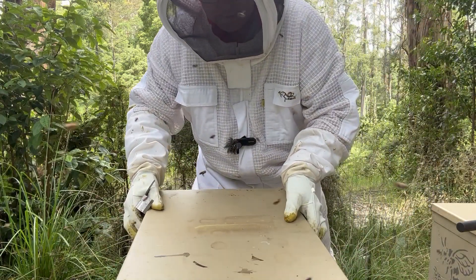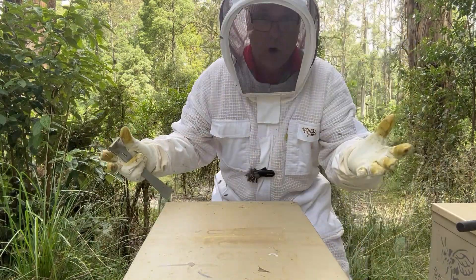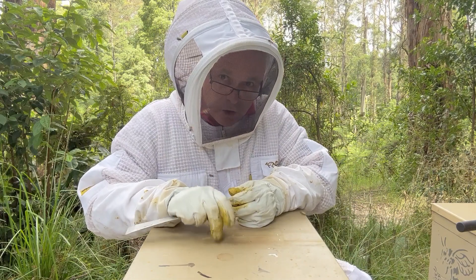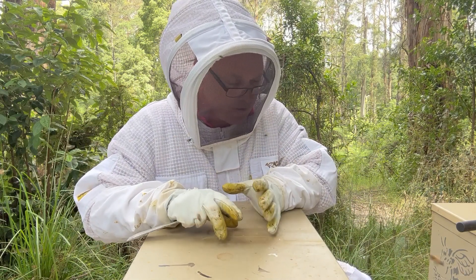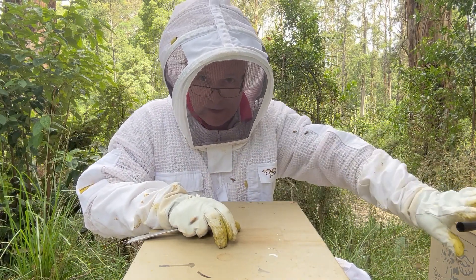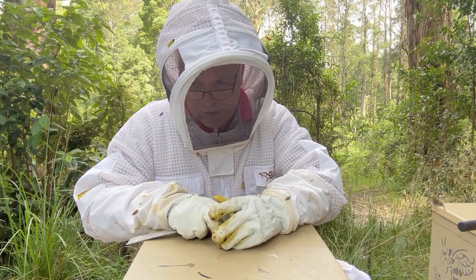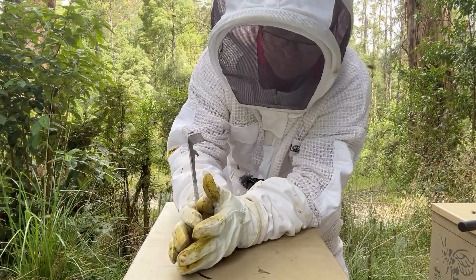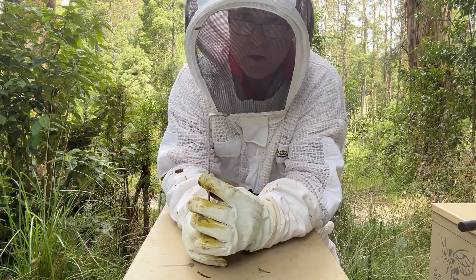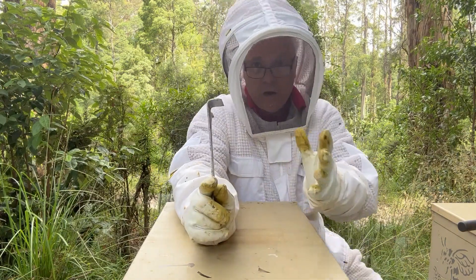How long can a hive survive without a queen? Now I'm wondering — should I combine the hives or should I purchase a new queen for this hive? I think there are still a good number of bees in here. There have been two occasions where I placed a frame of brood from hive two into hive one in the last 60 days — no queens returned. At the moment it's not looking good. My bet is I need to get on the phone and try and find a queen.